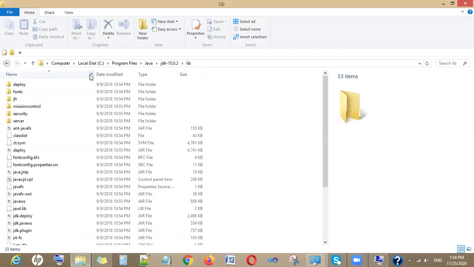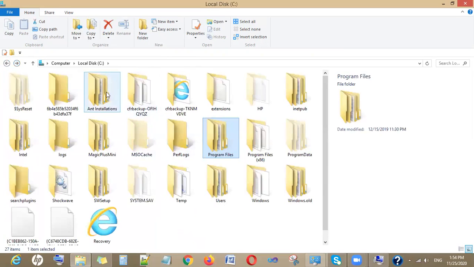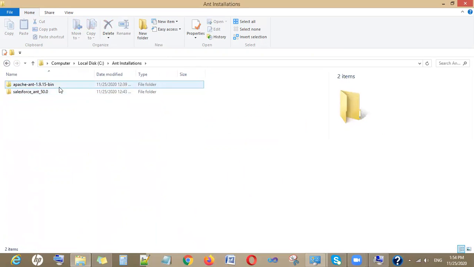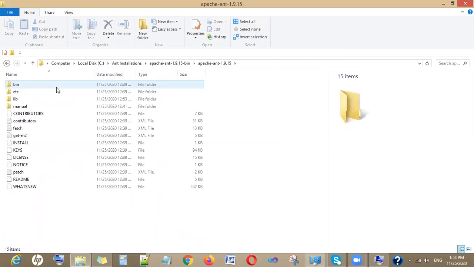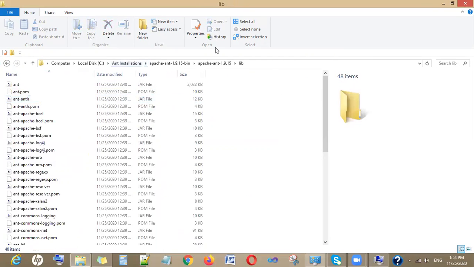Now we have the remaining two things for the Apache Ant location. First we will add the lib folder location.